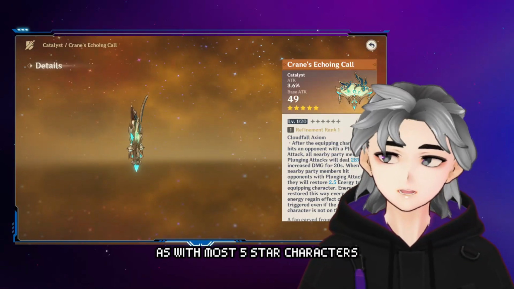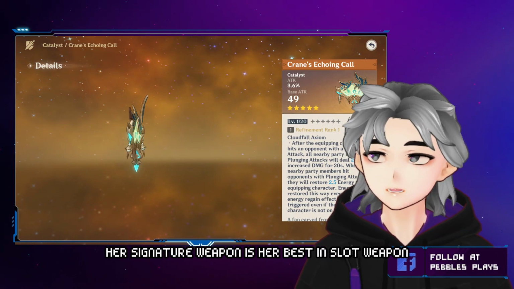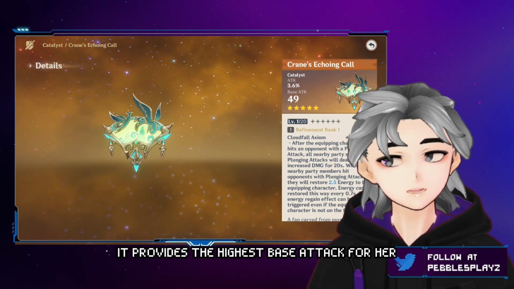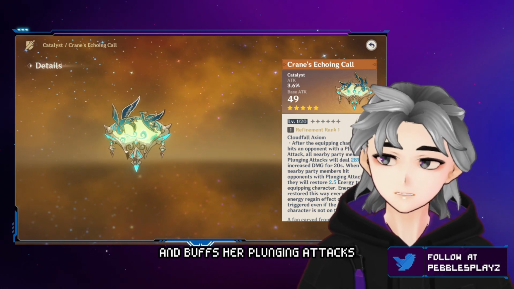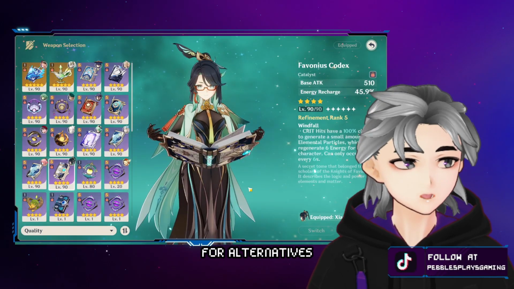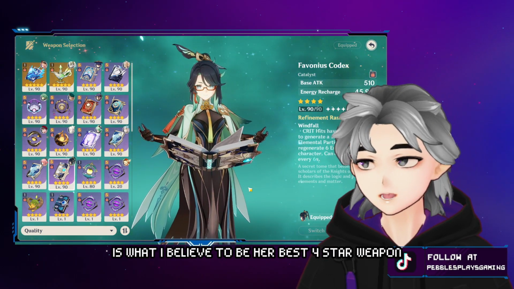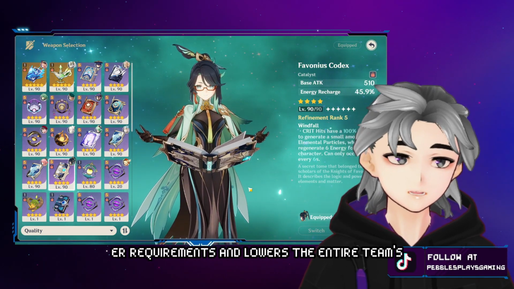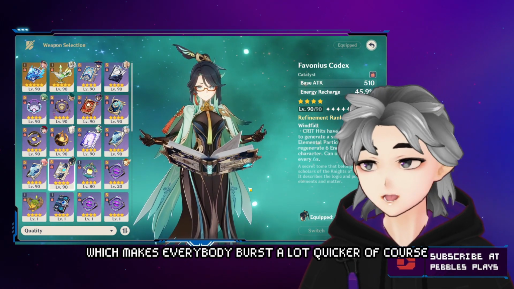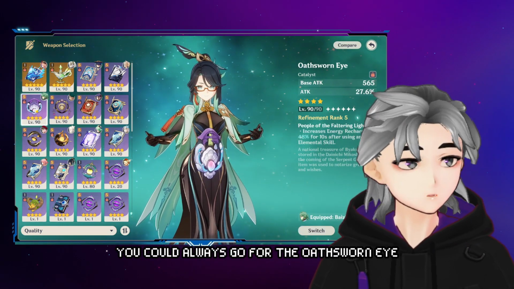For weapons, as with most 5-star characters that have signature weapons, the Crane's Echoing Call, her signature weapon, is her best in-slot weapon. It provides the highest base attack for her and buffs her plunging attacks, as well as significantly reduces her ER requirements. For alternatives, the Favonius Codex is what I believe to be her best 4-star weapon. It lowers her ER requirements and lowers the entire team's ER requirements, which makes everybody burst a lot quicker, of course. If you don't have the Favonius Codex, you can always go for the Oath-Sworn Eye.